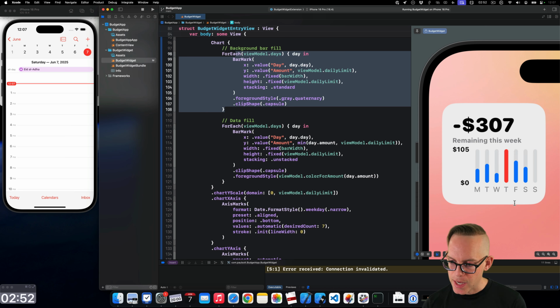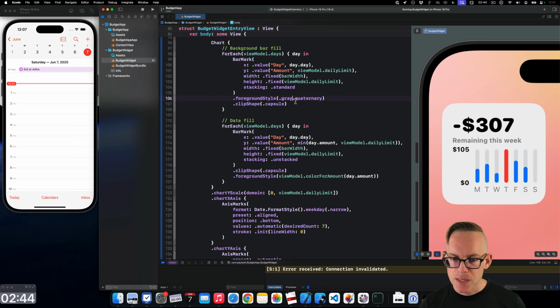So by having that, we get a little bit of context without having to have graphing lines of how much data is displayed. And anytime we're doing stuff like this, we can always control how dark or how light those are. By using these different color styles, we can customize this to be fainter or darker. And so this gives us enough context without being overpowering.